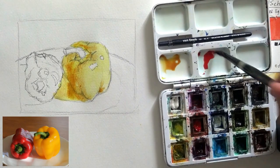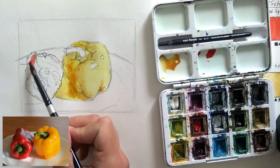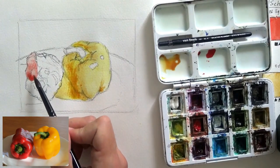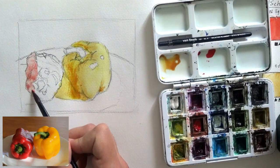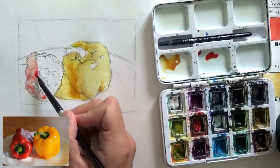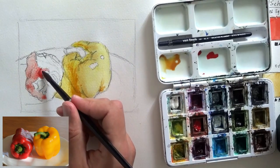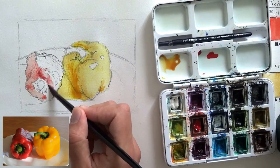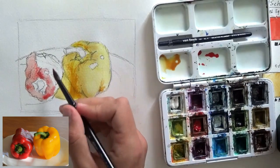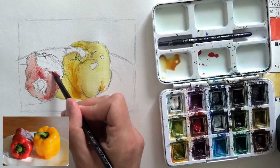Now while that shadow is still wet I try to get that left bell pepper going, because I do want the initial wash to mix. I don't care if the two bell peppers mix — I let it all mix. Very wet wash — you want to be careful about it. Some parts of the stem here are lighter than the body of the bell pepper, so I do negative painting around it and will leave it for later to use the green. The wet wash is hard to control — I just want to make sure you're being very careful with it, as opposed to, for example, dry brush, where it's almost as much control as using a pen.